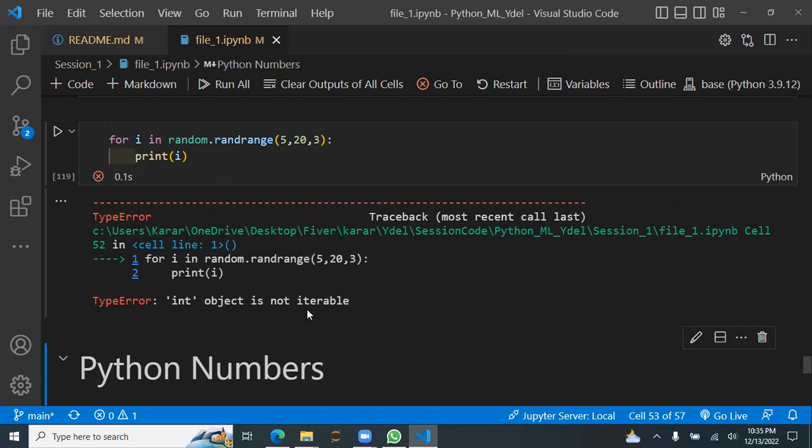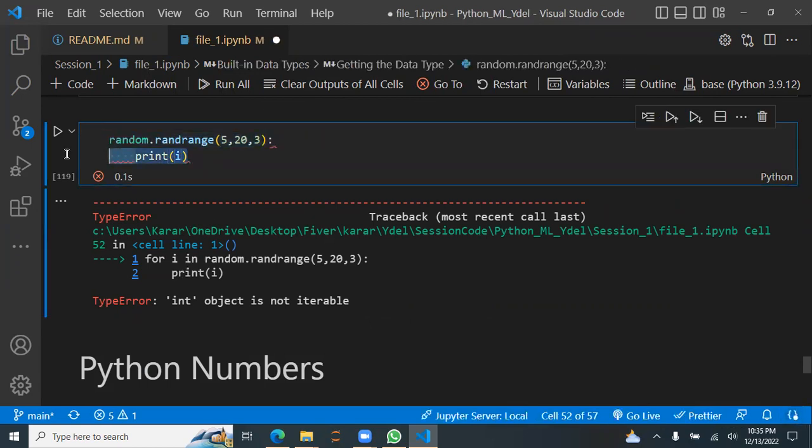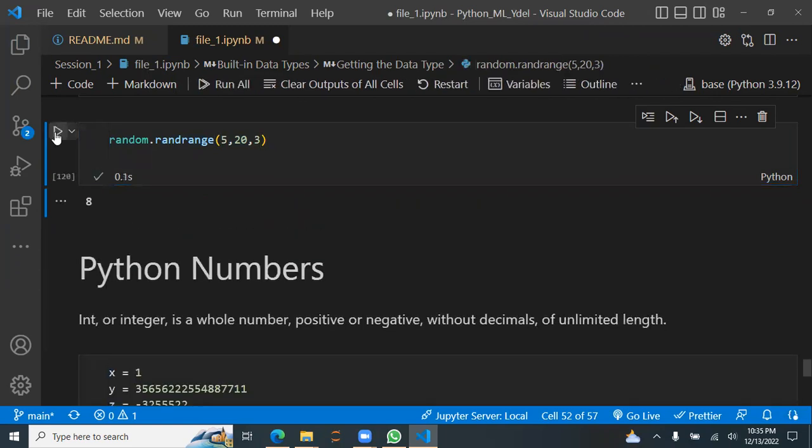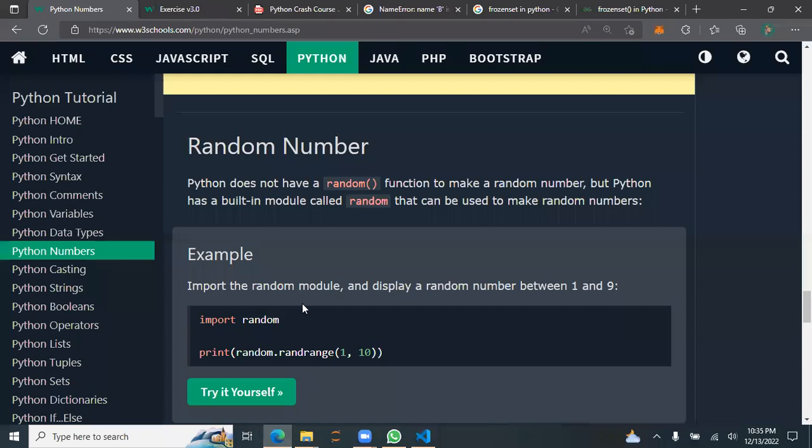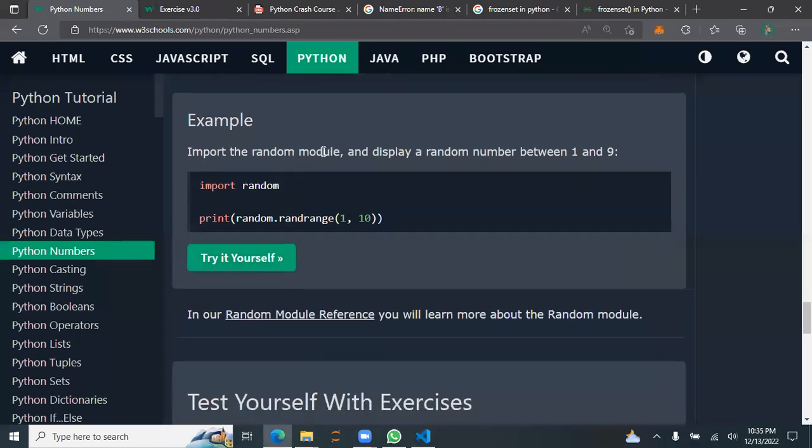Int object is not iterable. Okay, so that's not generating a range as far as I see. It's only generating a single number. But anyway, they just gave us this good package to play with, to generate random numbers.